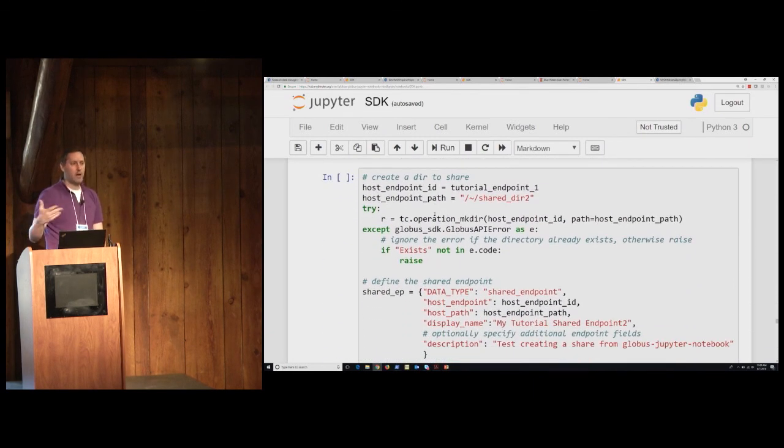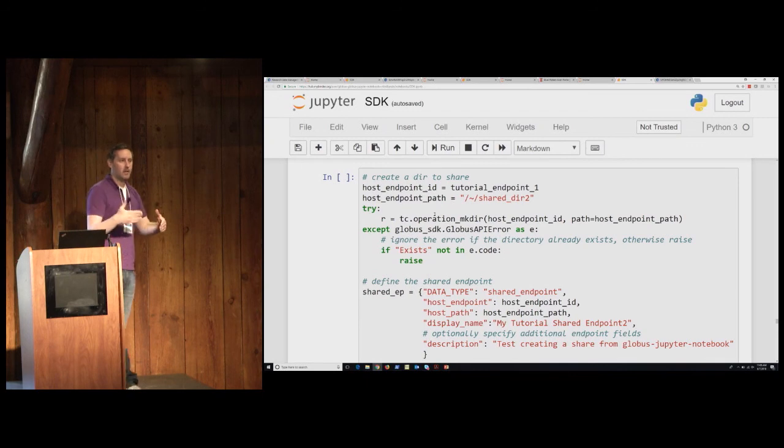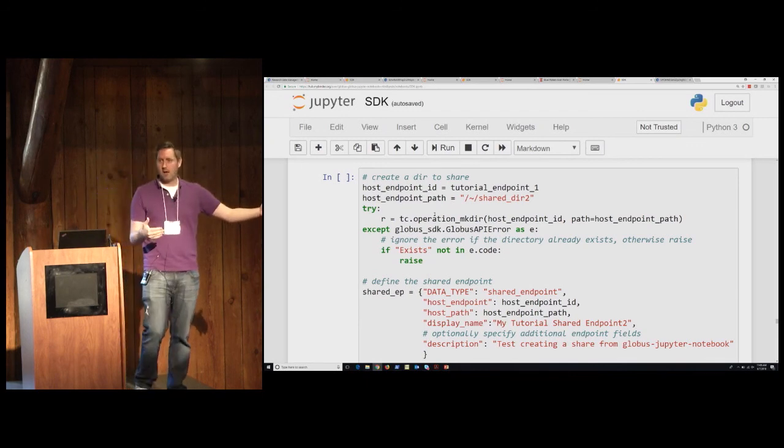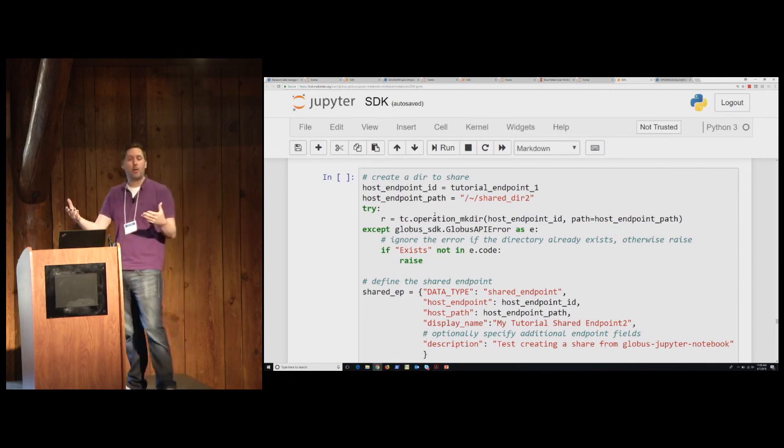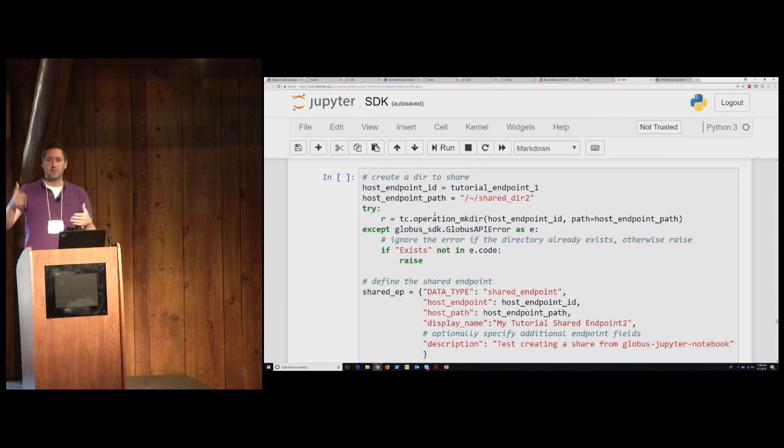The benefit of sharing data is essentially that, without giving someone their own Blue Waters account, you can make a directory or a file or a set of files accessible to other people through Globus. You can apply an access control list, a list of user IDs or group IDs that people can access. In Blue Waters' case, they can only read it. In other Globus sharing examples, you can also write. So you can create a directory that you can write to and share your data in that way.